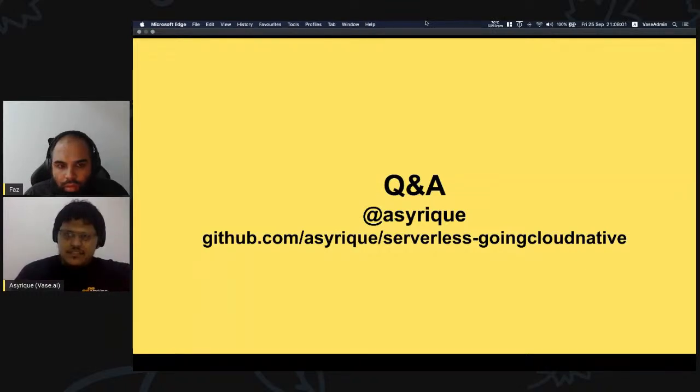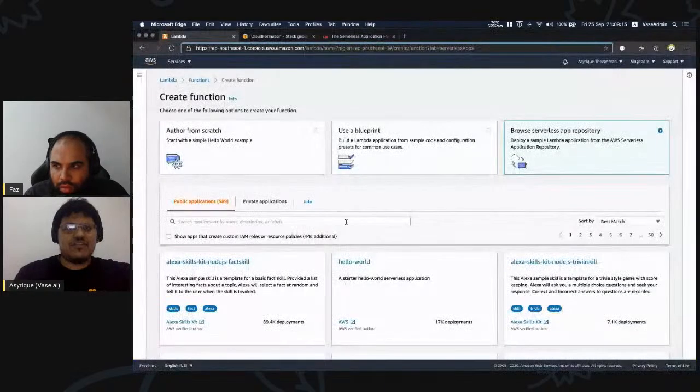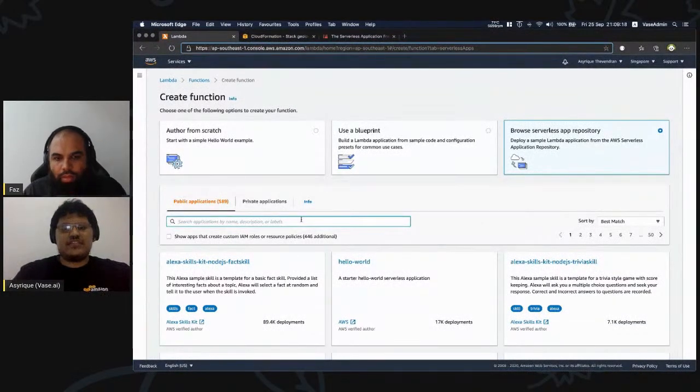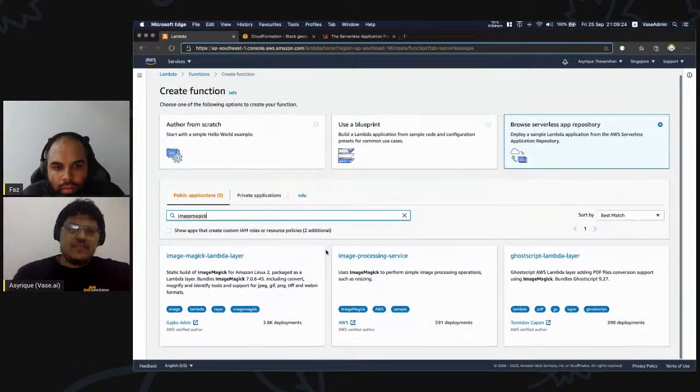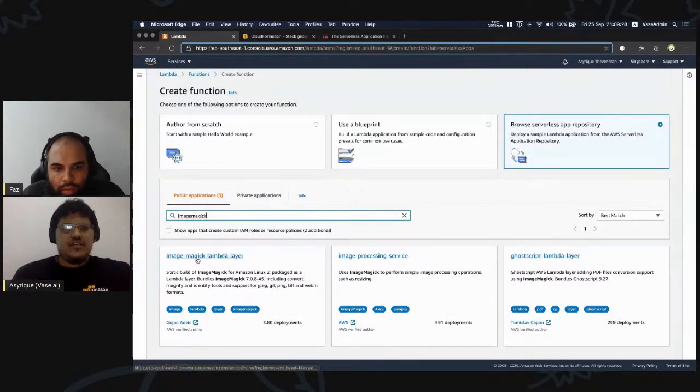That being said, AWS has shipped this thing called Lambda layers, which I alluded to very quickly in a previous slide, which allows you to package a set of extra libraries that you want to have installed. For example, one of the things that is not available in a typical AWS Node Lambda install is ImageMagick.